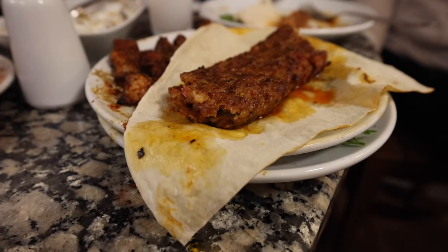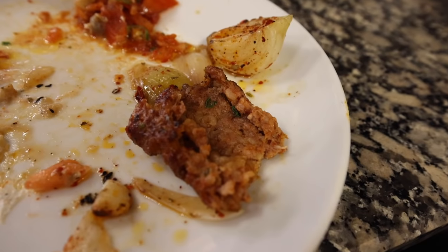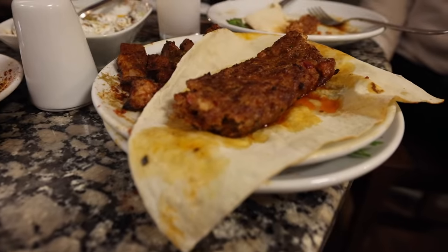The key to this is the knife they use for this. A very special knife. I forget how to pronounce it. I know it translates to like shield, because you'll see it, it's huge. And the way it works and minces the tail fat and the meat together results in just a unique texture where it's minced. You still got these little chunks, so you burst into these little tiny pockets of fat that just coat your mouth. Local, foreigner, alien, human being, it's one of the best things you'll ever eat.